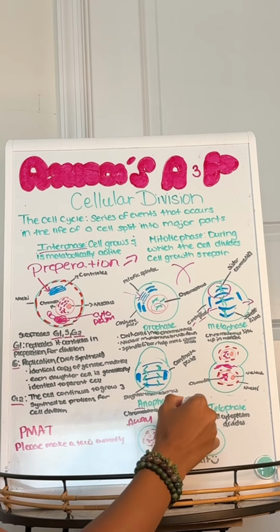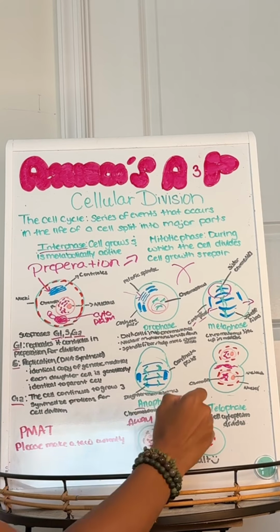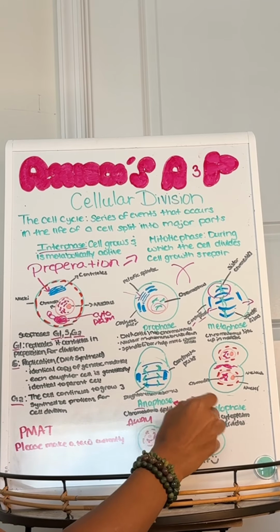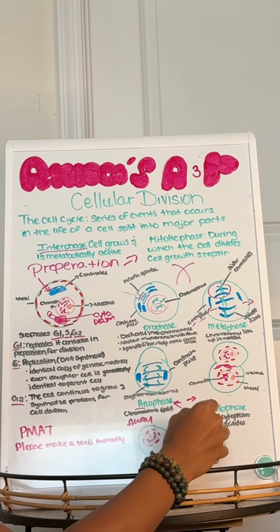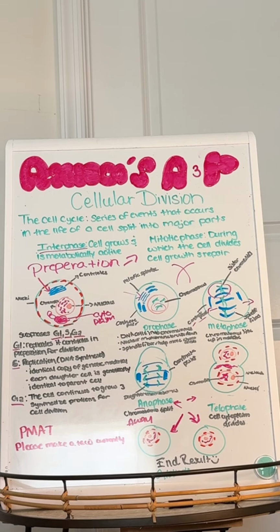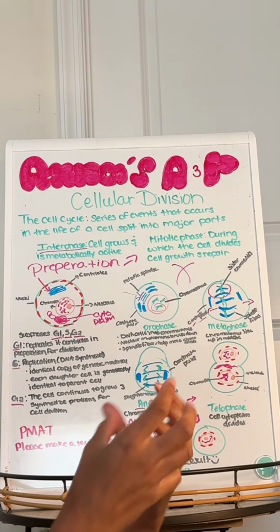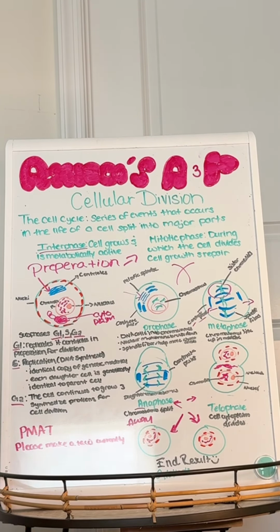And then after telophase, we have cytokinesis. This is when the cells create two identical copies to its parent cell, so they are the exact same, have the exact same everything. And yeah, you're literally just thinking of something that is splitting apart to create two separate entities. That's all that's happening.